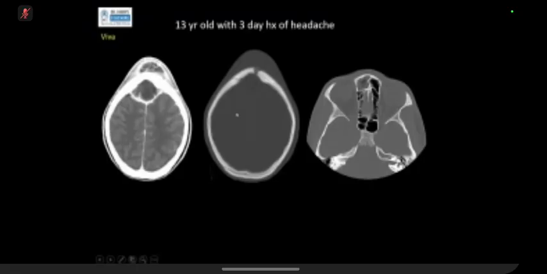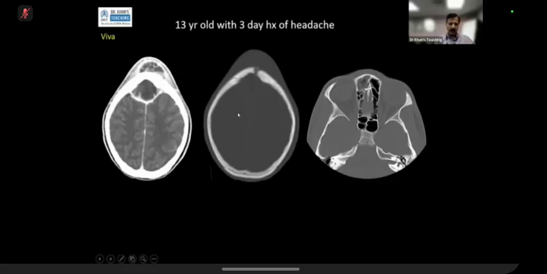On this axial CT, there is an area of peripherally enhancing collection seen adjacent to the frontal bone, as well as intra-axial, as well as extra-axial within the calvarium. In the adjacent skull bone, there is some lucency seen, a lytic area with surrounding sclerosis. So this could be a skull-based osteomyelitis, which spread into the adjacent soft tissues.